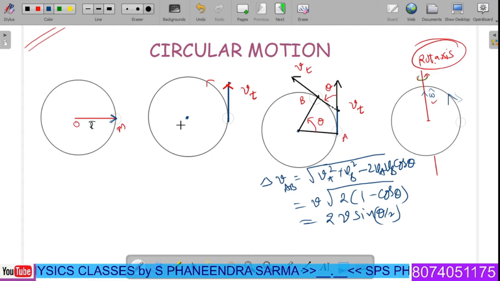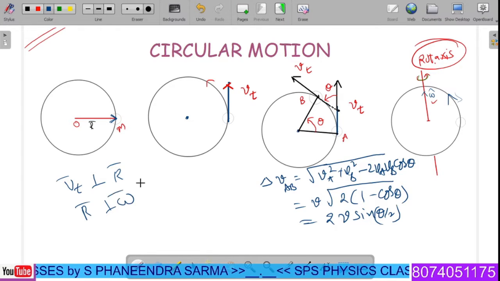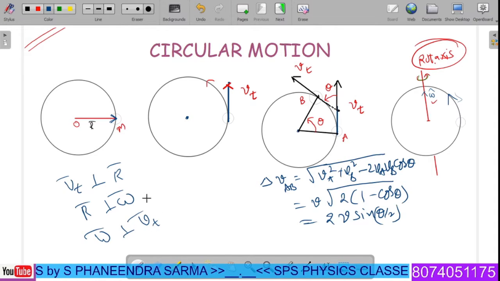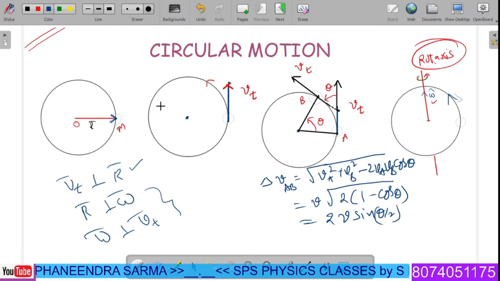Upon sandwiching all these three frames, first one, second one, third one, we get the result that Vt bar is perpendicular to R bar. From these cases, any point you can take, this will be satisfied. R bar and omega bar are both in perpendicular planes. Similarly, omega bar is also perpendicular to Vt bar because these are perpendicular planes. And this is in the same plane, but both vectors are perpendicular to each other. So these are the three conditions we will take care of in the first imagination slide.